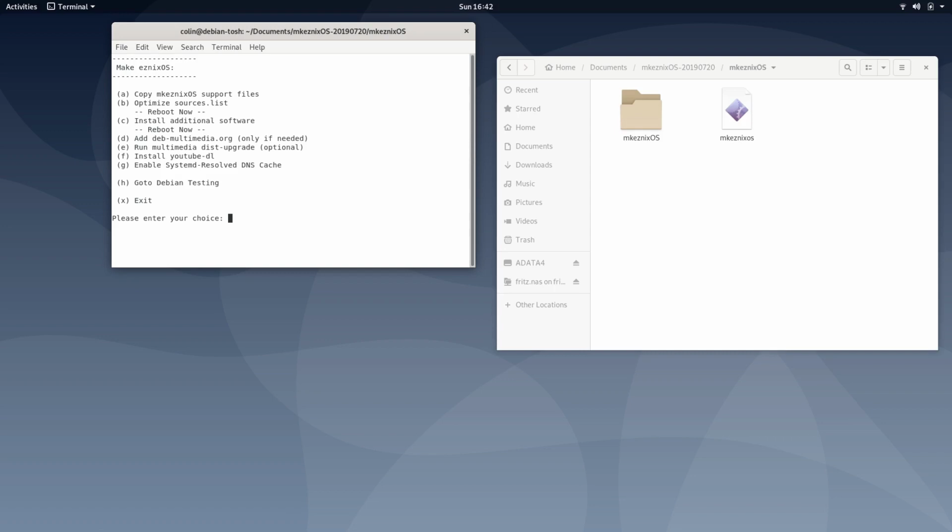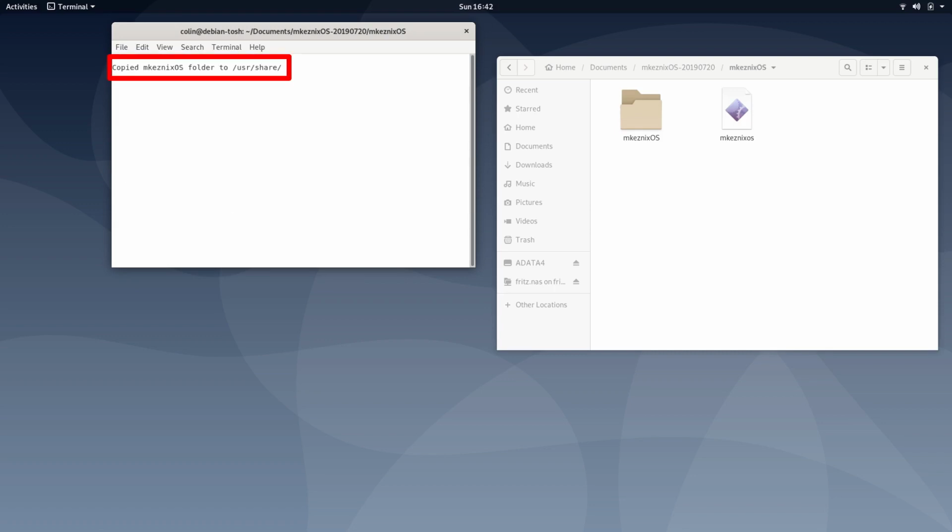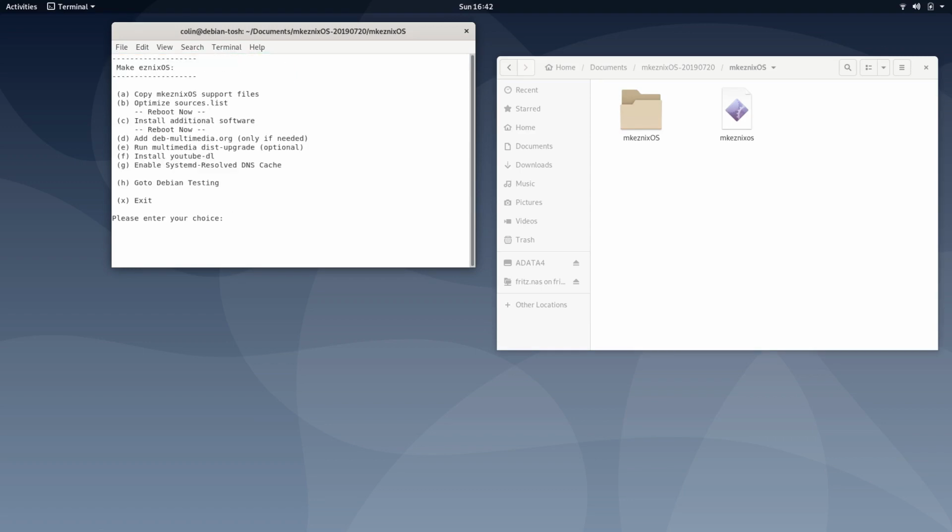And as you see, the D is adding the multimedia. I'm not sure if he's adding contrib and non-free. I cannot remember that. So let's choose A and run that. Okay, so that's done. We want to optimize the sources list.